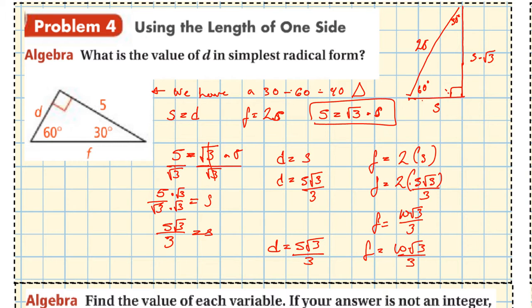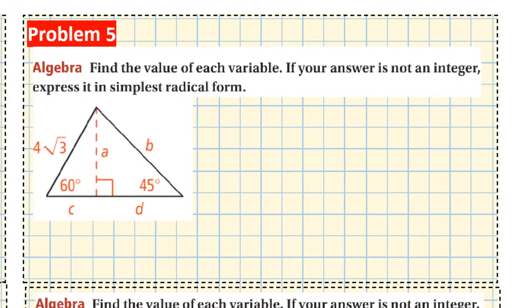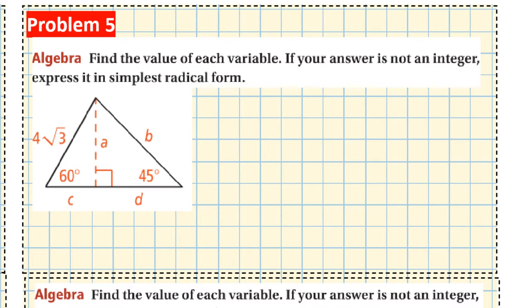For problem number 5, what we're going to do is combine the two triangles together to try to figure out what A, B, C, and D are. We're going to first begin with what seems to be the easiest, C. Now, I'm going to avoid using S in this case because it's just only going to confuse in between all the numbers. What I'm going to say is that C is equal to about half of 4 square root of 3 because it's the smallest side. So, once we figure that out, we figure out that C is equal to 2 square root of 3.